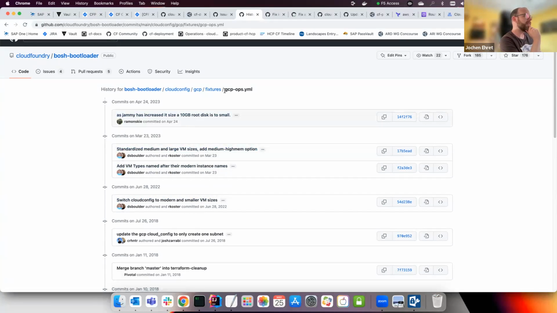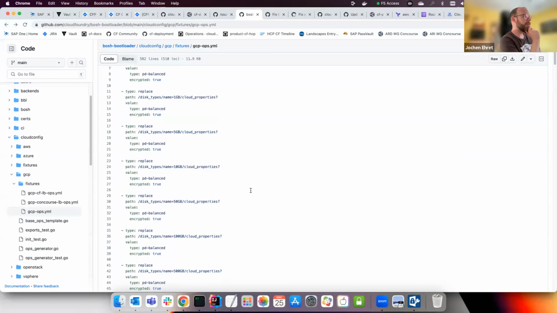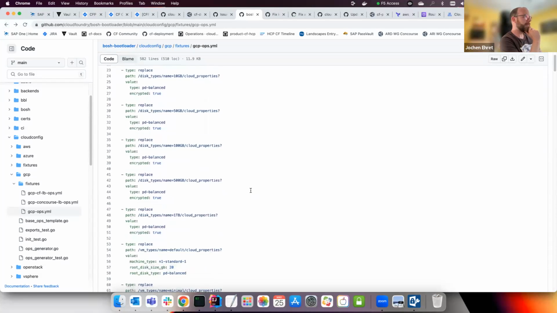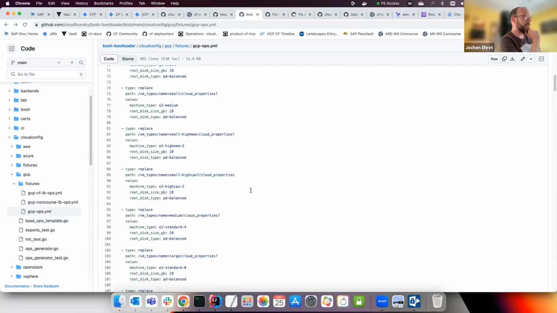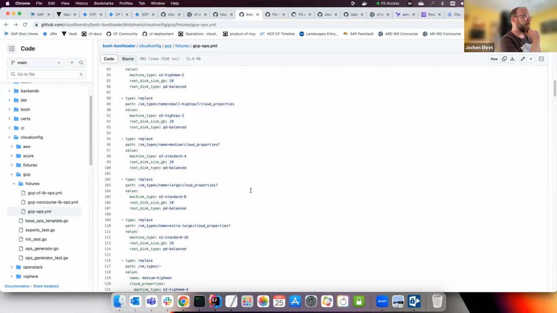So we should be using the cost-saving VMs. But I have not checked the exact cost of the ones that are listed here. I think those are fine.